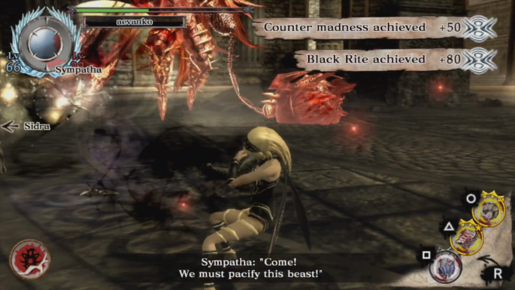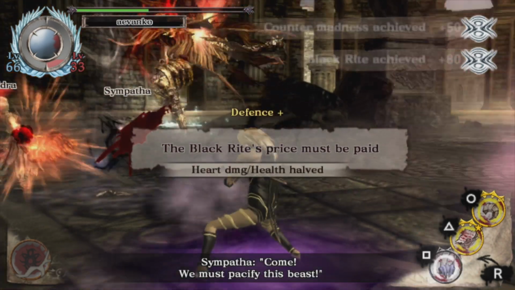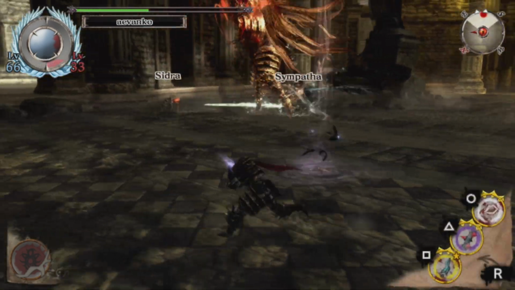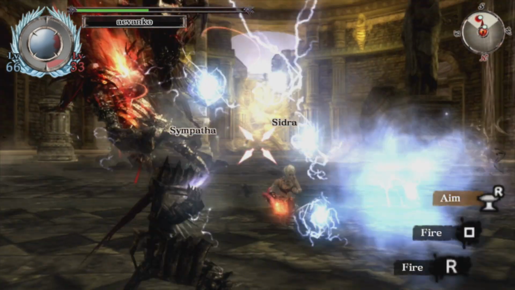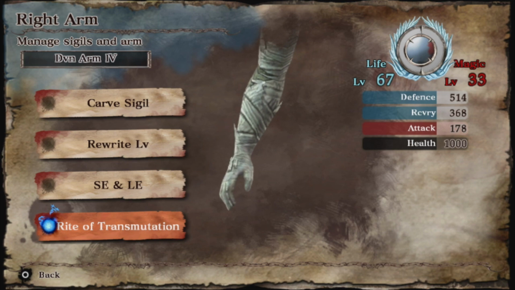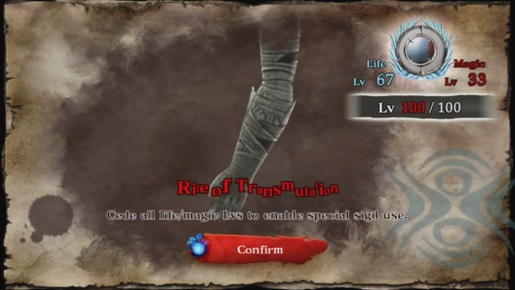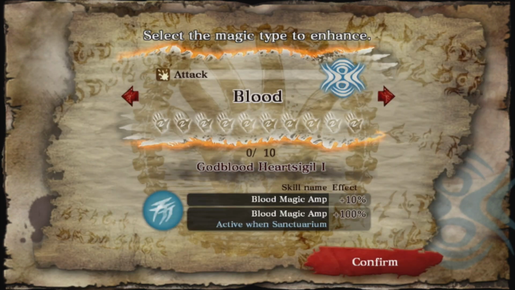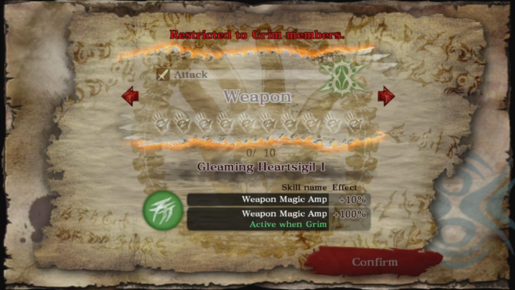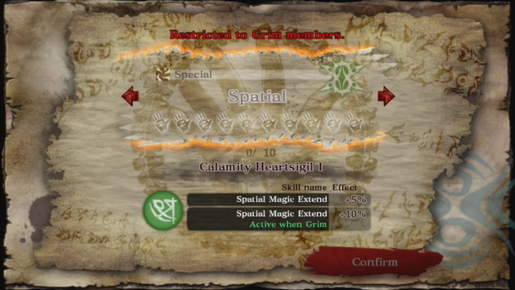Woo! Counter madness achieved. Okay, so heart damage and half health. That's fine. So now when we go over here, we can see a thing called the Rite of Transmutation. This allows you to sacrifice all 100 levels, or 99 levels that you have, and you'll get a heart sigil. This is a brand new slot. It doesn't overtake anything else.